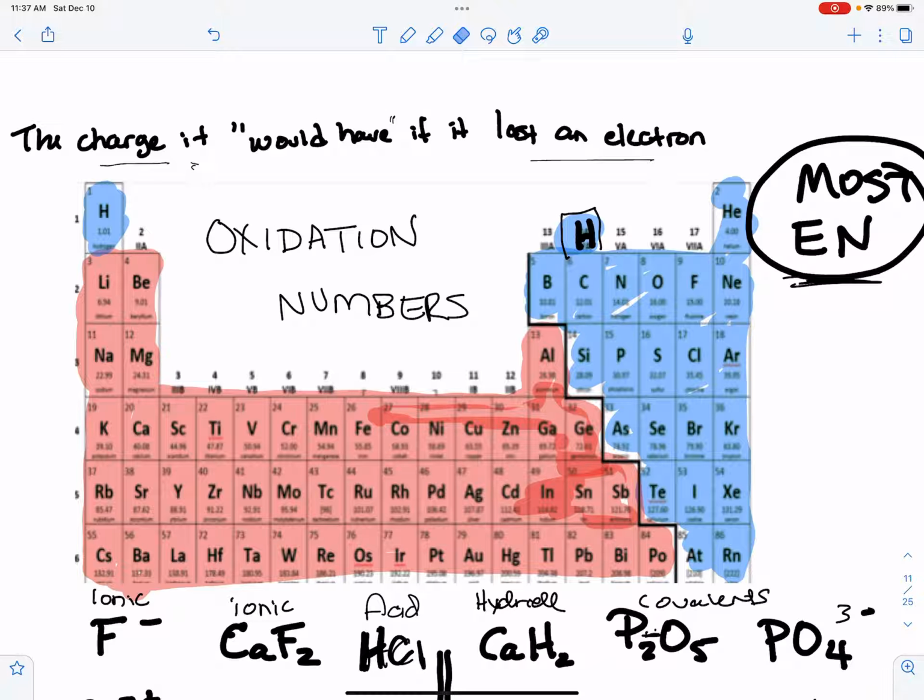So we need to look at the periodic chart and just review a few little concepts before we go into counting the oxidation numbers. And again, hopefully, in the majority of the cases, you'll just see that the oxidation numbers are effectively the same that you would get if you did have the charge and you were dealing with the charge. So if you'll remember the pink section of the chart right there, this section here, when it bonds with this section over here, it's an ionic bond.